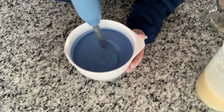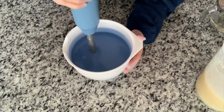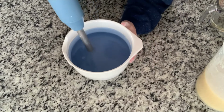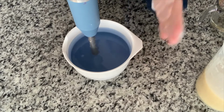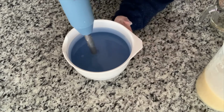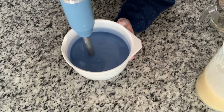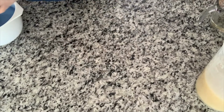Okay, this is coming along nicely. I can see it thickening up. It's gonna need to be a bit thicker because I want to be able to sculpt it into a kind of pond-like look. So I kind of want it to be a little bit wavy and textured on top. Okay, I'm gonna let that set a little bit. Let me take that off and put that aside.